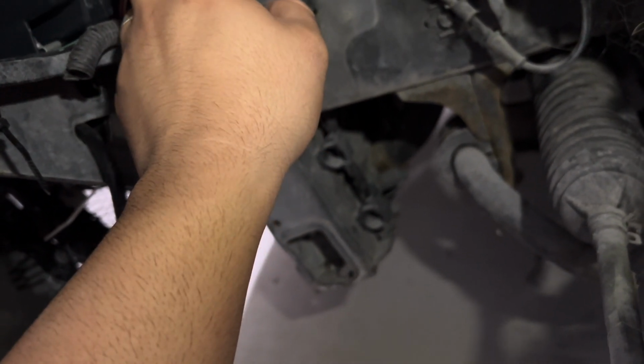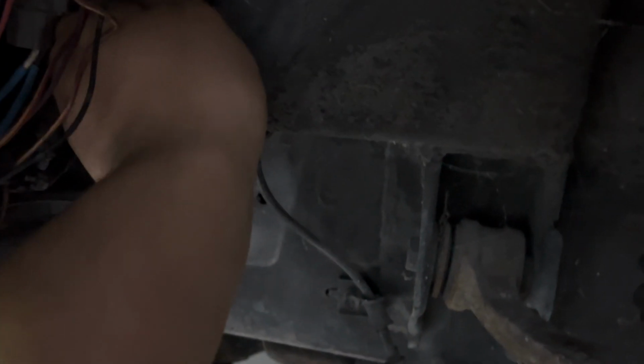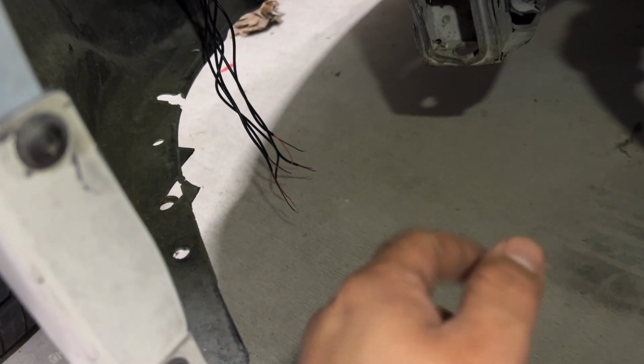I'll find it in a bit. Oh, here it is. So let me take it out from here real quick. So here's the plug. I kind of have it really high up here just because I had nowhere to put it. But I'm gonna connect another plug to this, and I'll show you the end result once I do weld it or solder it all back on.